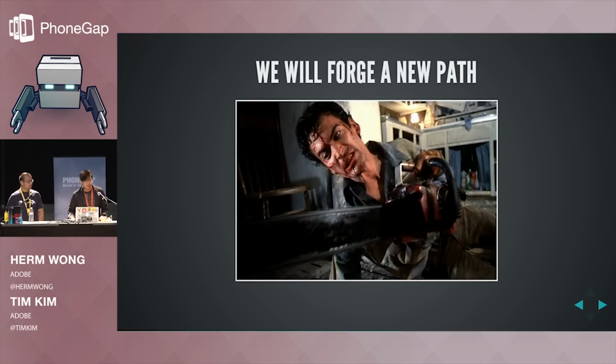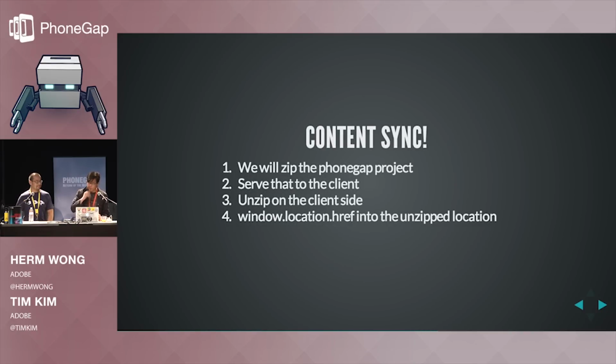But you know, we here at PhoneGap are good engineers, so we're figuring out a new path. For the last 2 months, we've been trying to figure out a new way of solving these issues. The way the PhoneGap developer app works right now is whenever the client requests any sort of resource, the server will just spit it out. So it acts like a normal internet server. If you're serving up a web page, the client asks for index.html, the server will give it index.html. Client asks for index.js, server will give that out.